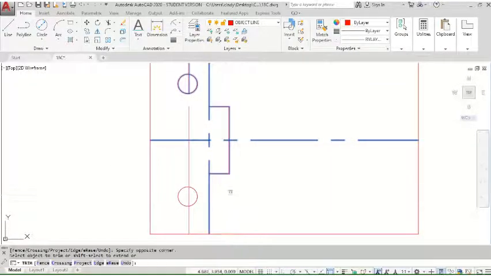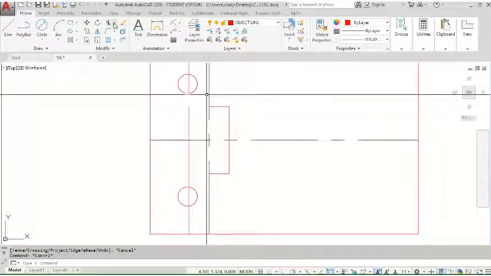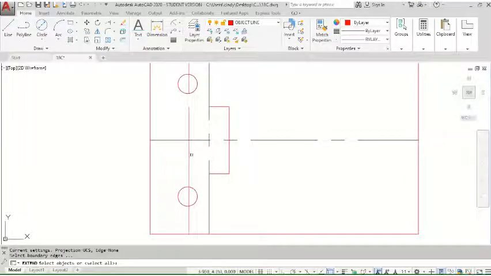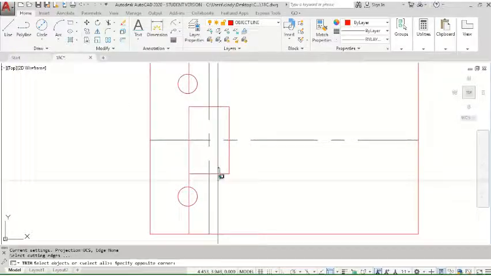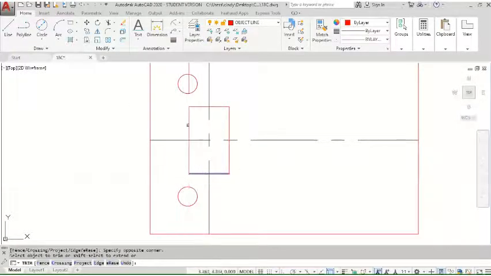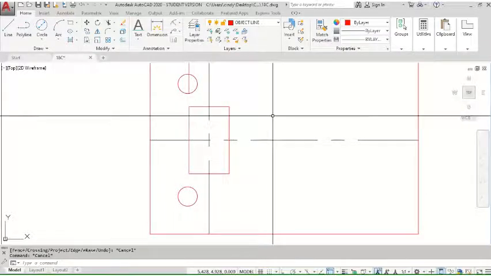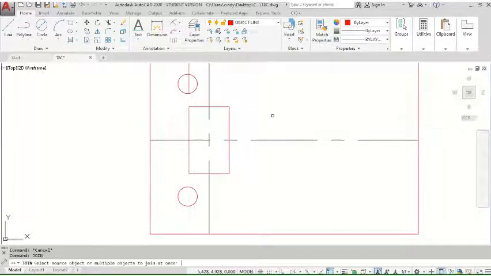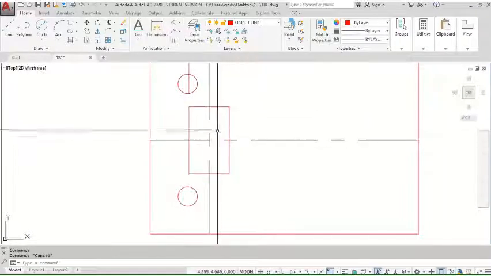And that one, I trimmed the wrong part, so we'll extend it back out. Okay, and I'll trim that back off on the bottom. However you want to get your rectangles in there, you go right ahead. I'm going to do join. So that command, J-O-I-N, you can put things together, and now that's all one piece.